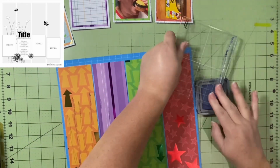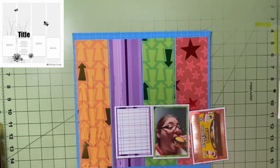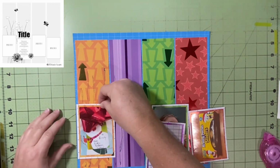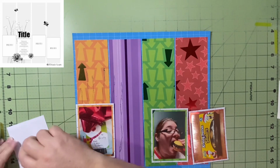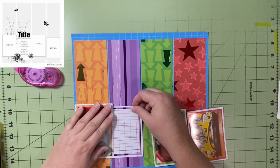Now I'm not doing a big floral, because instead of putting a flower or a heart on here, I think there's hearts on the sketch. It's kind of hard to see. Yeah, so there's hearts on the sketch. I'm going to use something else. So first, I'm going to put my pictures down.